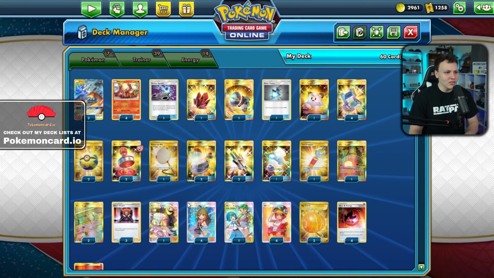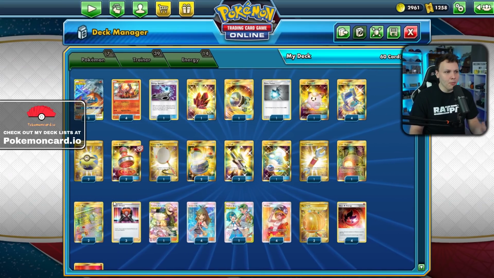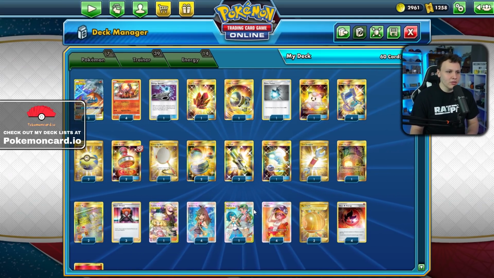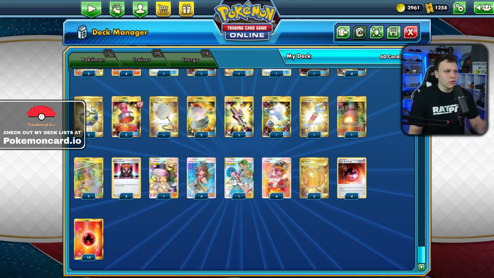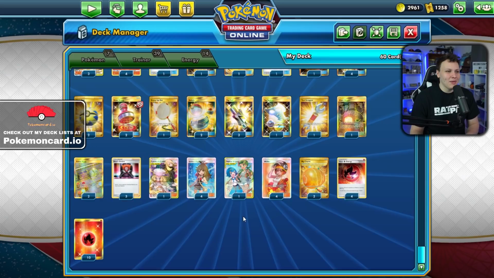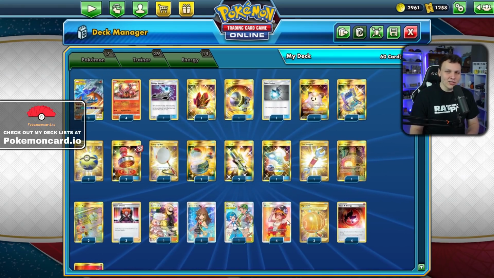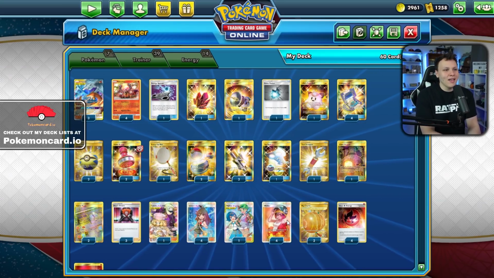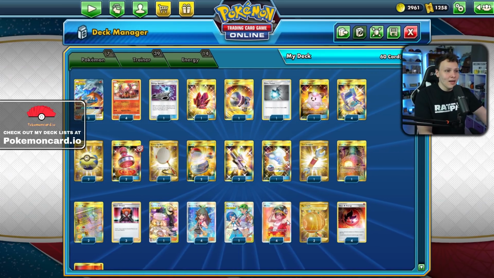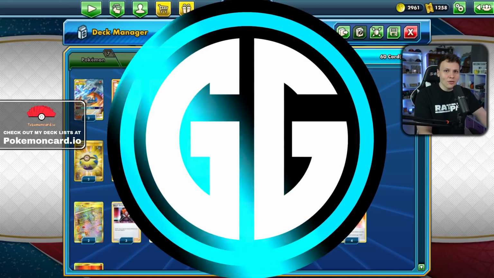And besides that, the rest of it is just Green Zard, right? A couple reset stamps, a couple power plants, so we can go stamp plant, which is really good, especially with a lot of Mewtwo decks running around right now. 3 Tag Call, 2 Quick Ball, some Caitlyn Cynthia's, some Mallow and Lana. So it's just Green Zard, but I love Green Zard. So happy to see it doing well once again. So let's go ahead and get into some games, and let's see how the Green Zard goes.